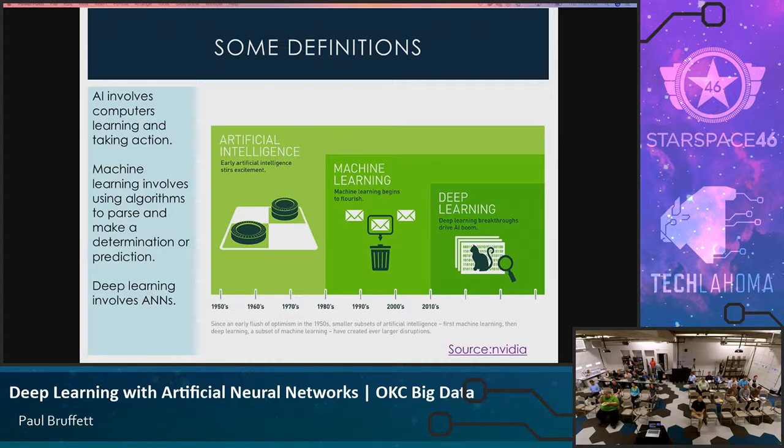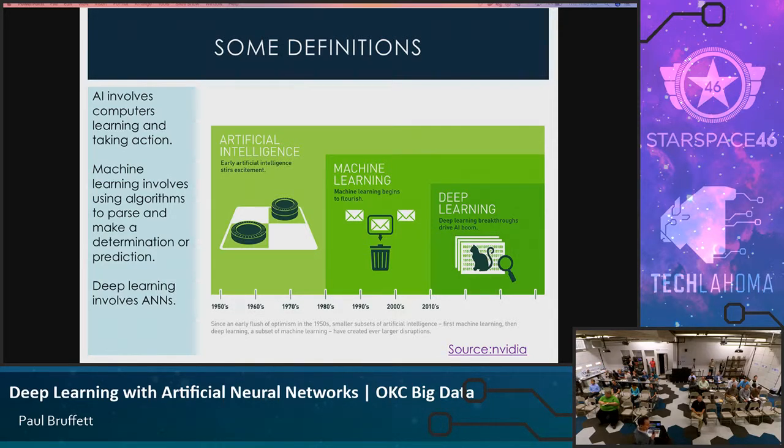And deep learning and AI have actually been around for a long time too. A lot of the seminal papers on it are actually from the 80s. It's just that we didn't have the power to really realize the promise or the hope for these networks until recently. NVIDIA is saying about the 2010s, and that's kind of when I think it was Google really started popularizing the use of GPUs for deep learning. And kind of now we've had these huge breakthroughs and huge rapid improvements.